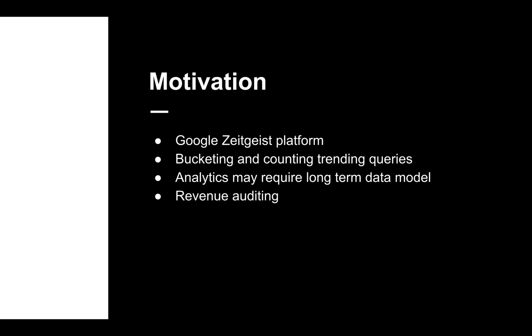Okay, so what was Google's motivation? Google has a platform called Zeitgeist, which has specific business needs that they felt were not being fulfilled by the current technical solutions that existed, and therefore they decided to build their own solution, which in this case is MillWheel, which does their stream processing. So what is Zeitgeist, and what was it trying to do, which therefore led to MillWheel's creation? It was bucketing and counting trending queries and detecting if those counts were below the statistical norm, right? So is it an anomaly?